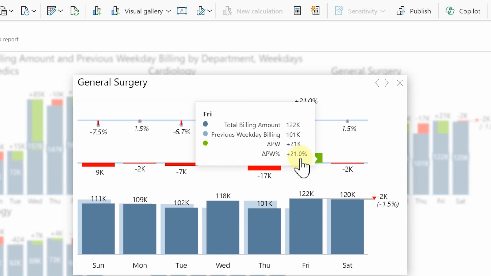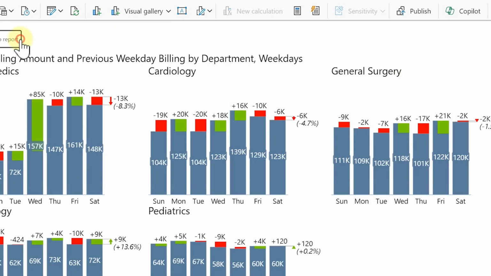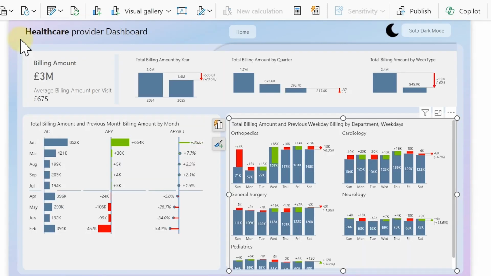We are delving more deeply into breaking down the income that the healthcare center generated week over week, month over month, the changes and stuff like that. That is exactly what we are interested in. So let us step off from here. Now we are back to our main view.